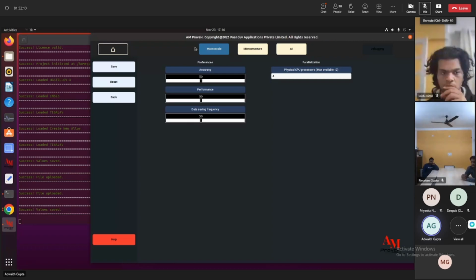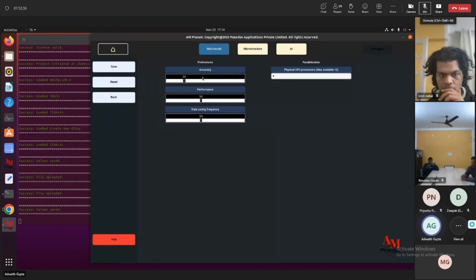This is the most neat looking module, but there's a lot of complex algorithm calculations happening in the backend. So you have accuracy, performance, and data saving frequency. You can choose to select a very high accuracy, but your simulation runtime will go high, or you can choose to go with a higher or lower performance, and accordingly your simulation runtime will go high or low.